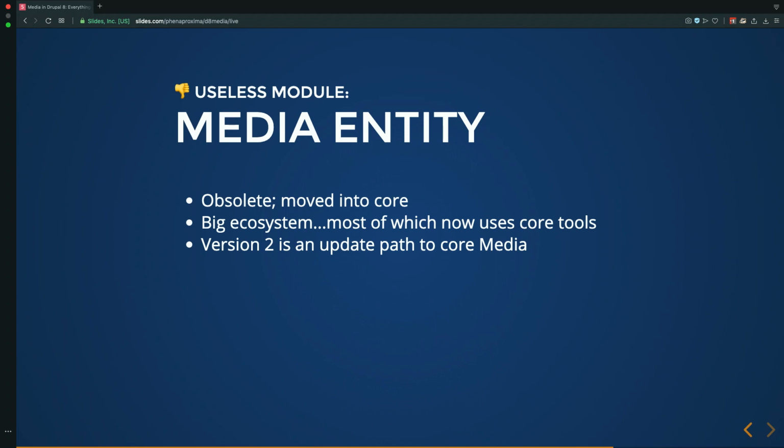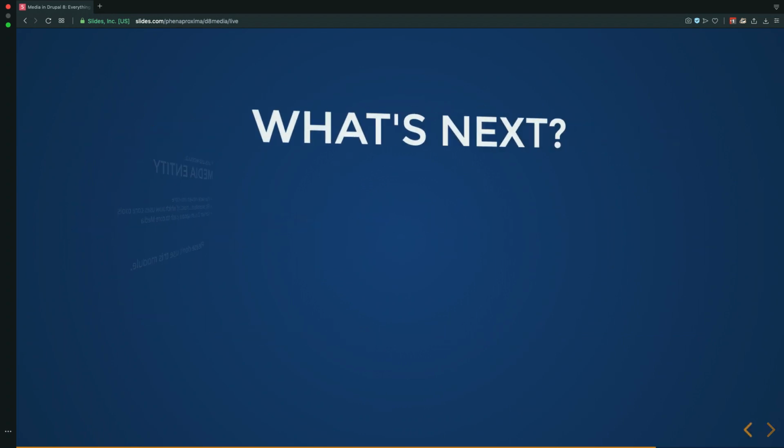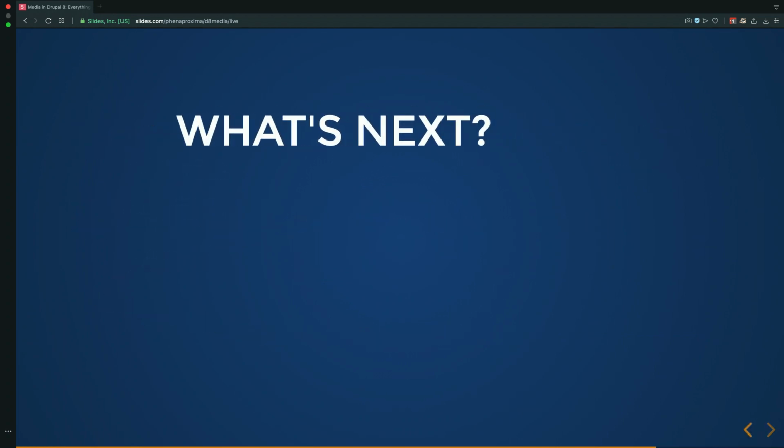It's just an update that moves you from Media Entity 1.0 to core media. It had a big ecosystem of modules that added additional capabilities to it. Most of those also now have 2.0 versions that use the core tools. So there's really no reason to use this module. Please don't use it.